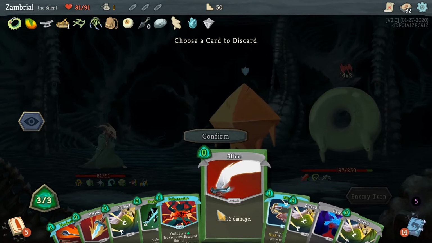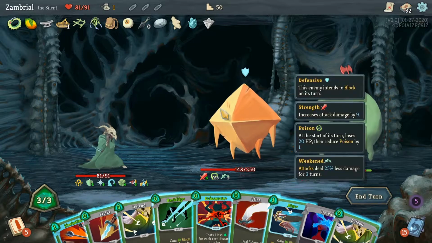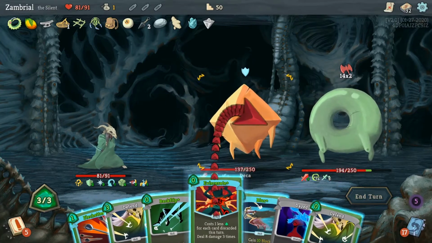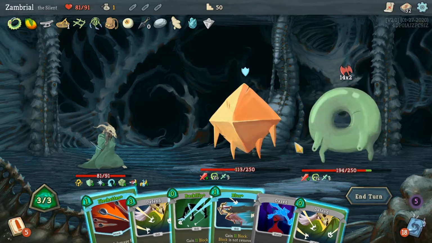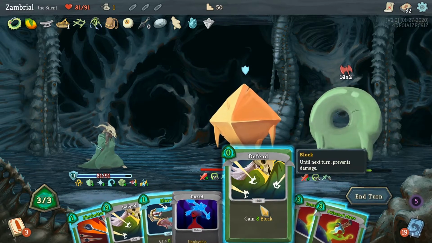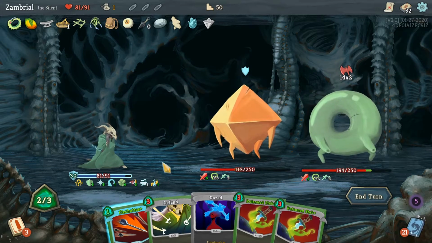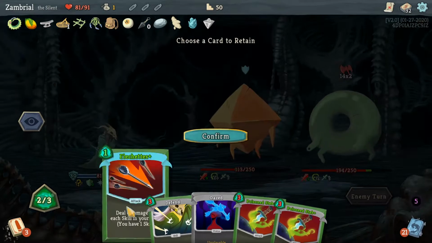Okay. Let's get rid of this 3-cost Defend. Okay, so Strike for 0, Slice for 0, Eviscerate for 0, gain a Dexterity. Then you Backflip for 0. You cast Blur and Defend, and you pass turn because this is pointless, and we'll hold on to it.